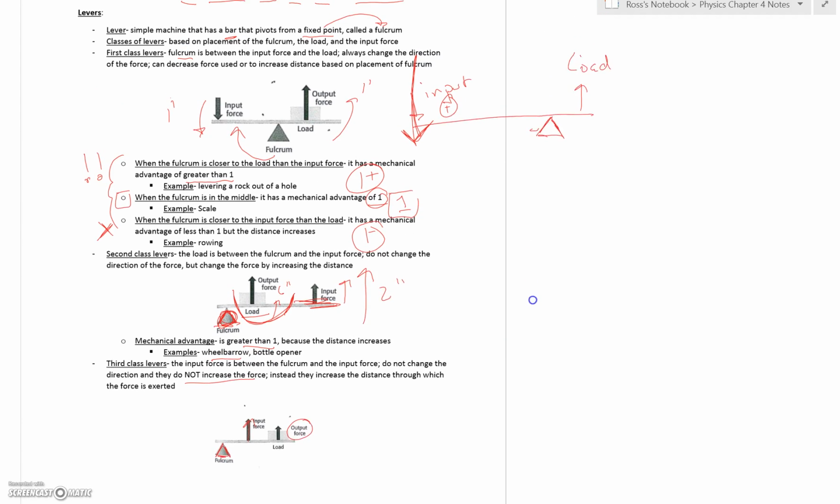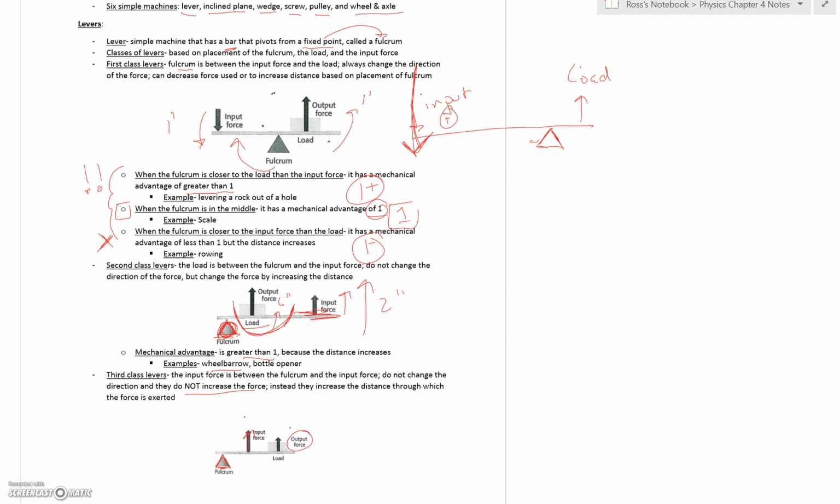Then we've got 3 different classes of levers. This is probably the confusing one. The 3 different classes of levers, we've got first class, which is the fulcrum in the middle. We've got second class, which is the load in the middle. That's a wheelbarrow. And the third class, which is your bicep or a hammer, we've got the input force in the middle and the load, the output force, on the side. So this is the hammer example. This is the wheelbarrow example. And this is the can opener example. Or sorry, not can opener, it's the paint can opener.